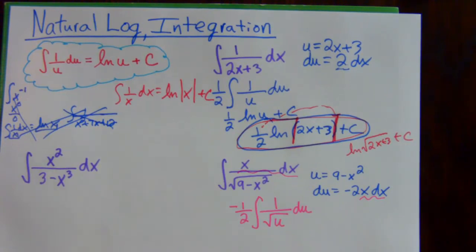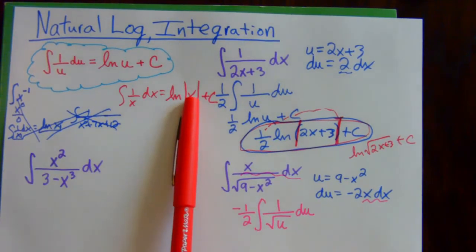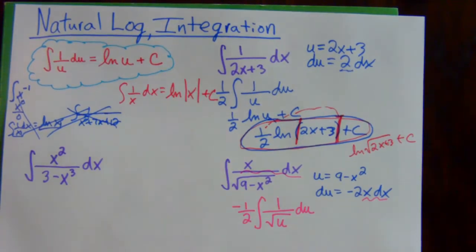Once we start doing the definite integrals, the only time it's going to make a difference is if I'm on the AP test and I have to do the ln of something, I have a definite integral. And if I plug in numbers and I get a negative number, I don't say that's undefined. I just make it a positive number. And I do the ln of that positive number there. So try not to make a big deal.